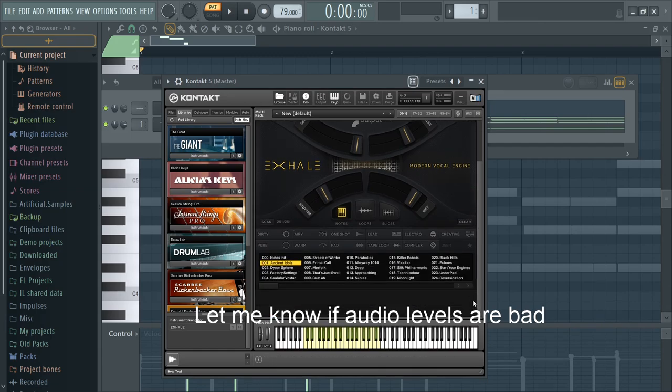This little quote-unquote vocal engine is really great. It's got a lot of good ones. I want something that sounds... Let's see what the one-shots are like. Ooh, that's cool.